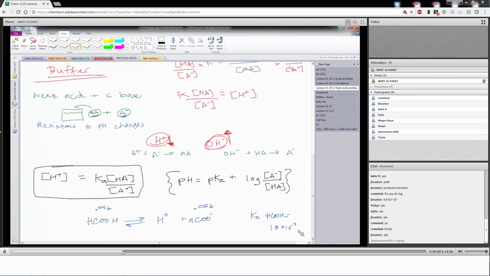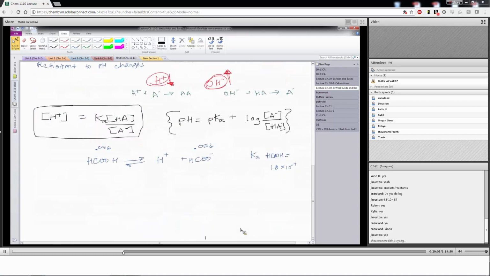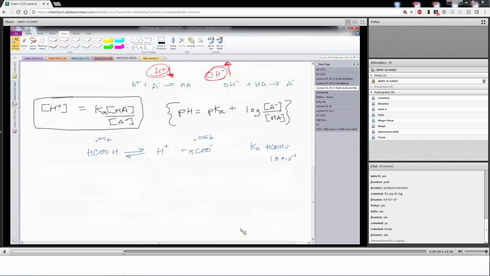So then the question is, what is the pH of this buffer system before we do any changes? And we can just plug in the numbers that we have to our equation. If I gave you the Ka, then you might say, let's use the equation that has the K sub A. That's going to make my life easier.